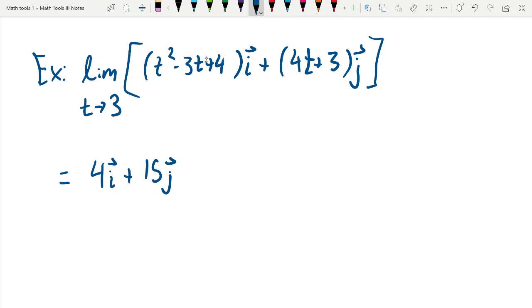When taking the individual limits, all of the same rules apply. For example, the definition of continuity will be the same. Basically, it'll be continuous if the limit is equal to the output of r. When you're evaluating these limits, you can use algebra to simplify them. You can use L'Hopital's rule if you need to. Because these are single variable functions, you're just taking the limit of a single variable function on each step. So everything regarding limits will still hold true.